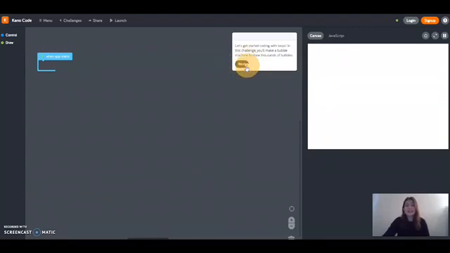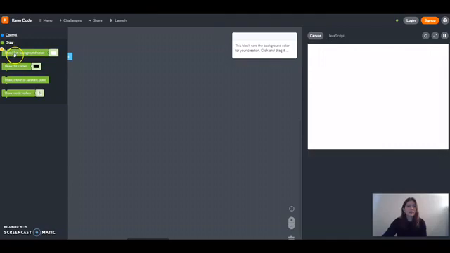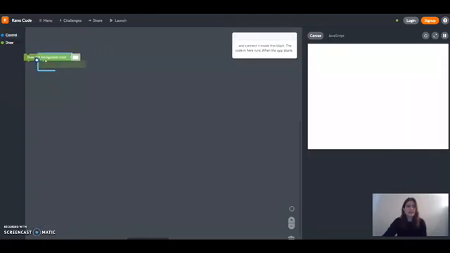So it's saying, let's get started with coding loops. In this challenge, you'll make a bubble machine to draw thousands of bubbles. So you can click next. And then you're going to go over here, again looking for that blinking yellow dot, and we're going to click on the draw tray. We're going to take this first line of code, drag it over, and if you're not sure where to put it, you're going to look for that blinking yellow dot. Make sure you snap it in. You should hear it connect.